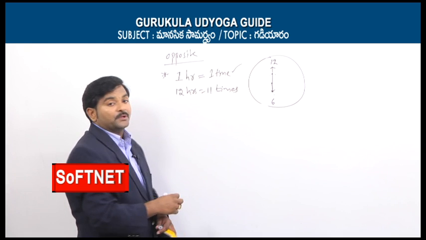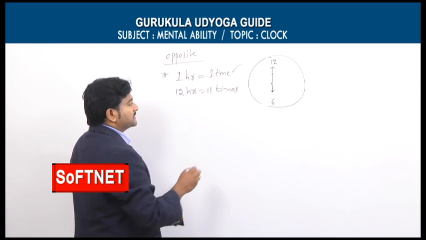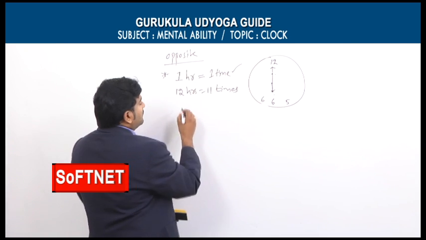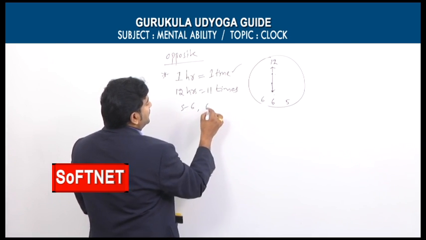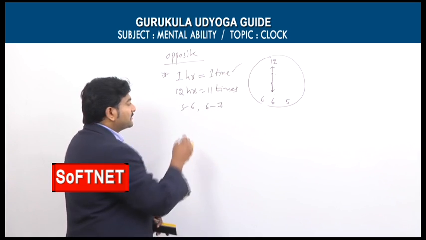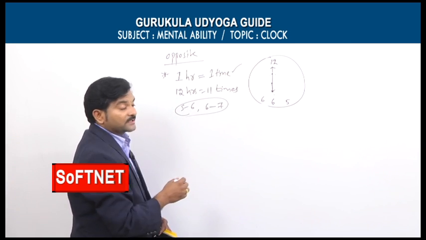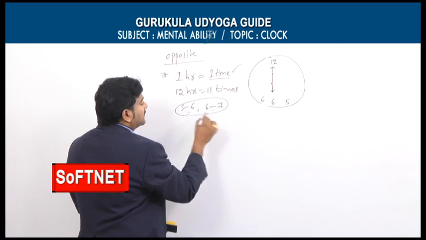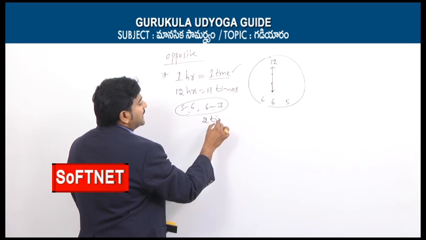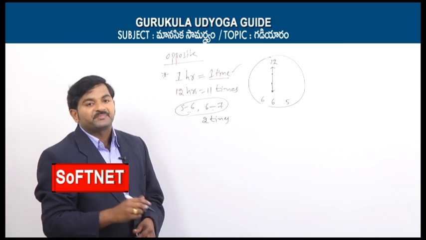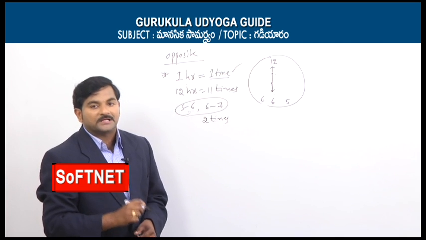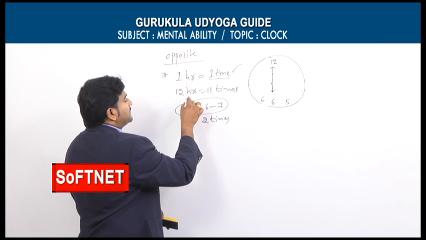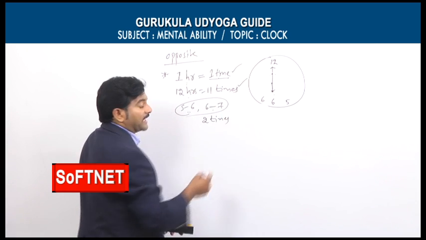Here also I am going to give you one counter example. That counter example is if you take 5 o'clock to 6 o'clock and from 6 o'clock to 7 o'clock. For these 2 hours, for every 1 hour they would be opposite to each other one time. But for these 2 hours, instead of 2 times, the two hands are opposite only one time. That is exactly at 6 o'clock. So that's why two hands are opposite to each other one time every 1 hour, but in the span of 12 hours, it could be only 11 times.